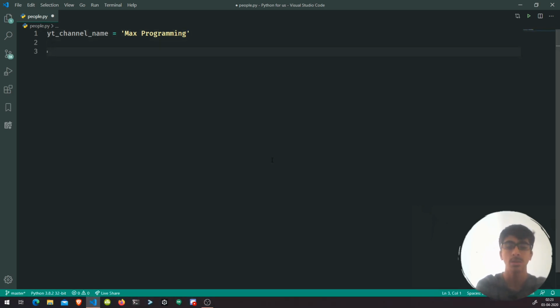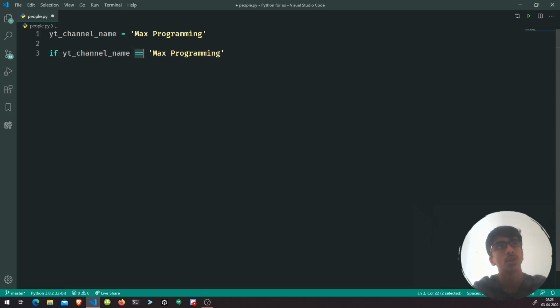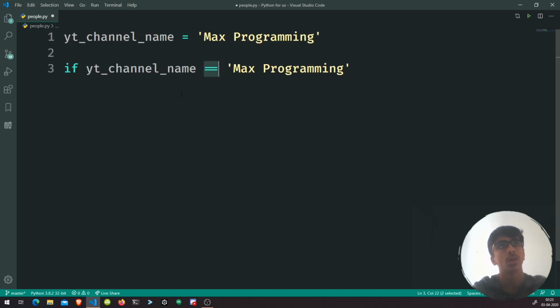So this is my name, so I can say if YouTube channel name is double equals Max Programming. Now, you might be wondering how I get this kind of double equals in Visual Studio Code, so let me zoom in to let you guys see. So they are not different, okay? They are looking as one.